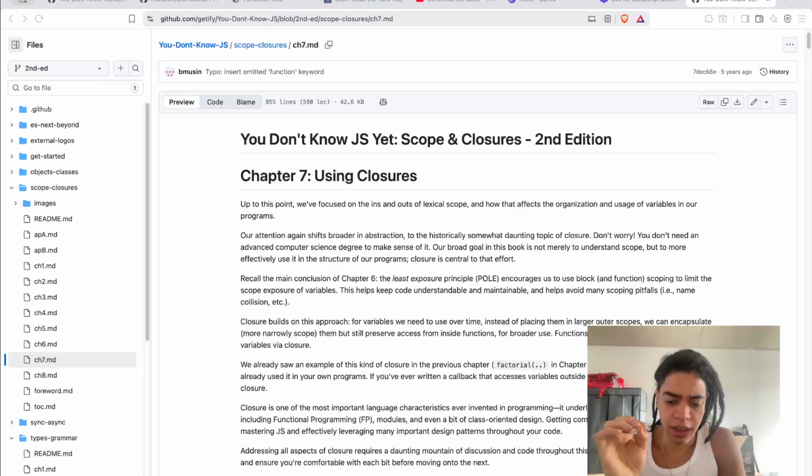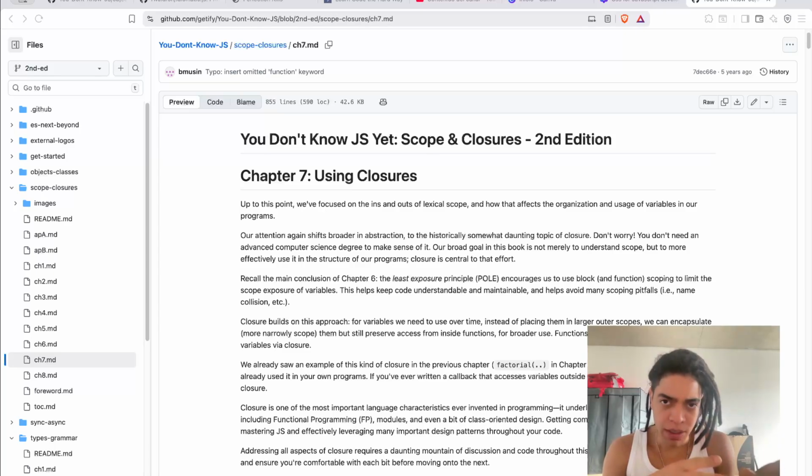Let's now explore using closures in today's video, as a way to understand this particular chapter in this book, and finally close the gap and weave our knowledge together of why we even care about looking at JavaScript, particularly at scope and variables, and how they relate to each other in some high-level abstractions that are relevant in developing JavaScript applications.